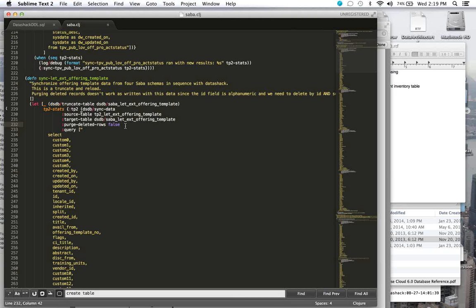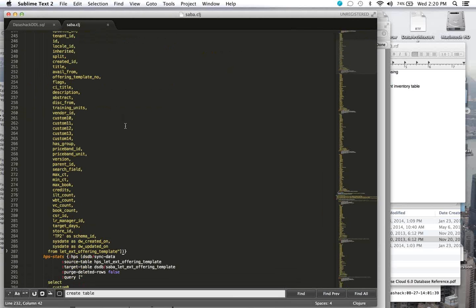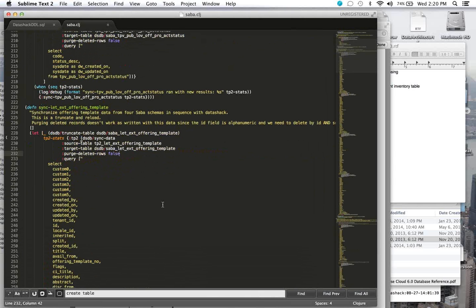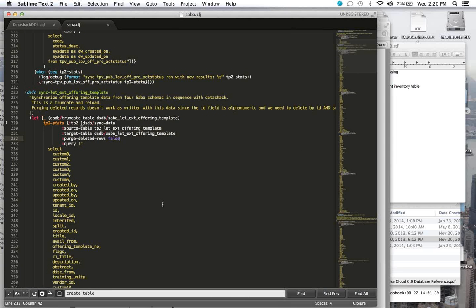What was happening is that the way it was originally designed, when you did a sync, Data Shack would decide whether or not it was on the same server, and it would just go ahead and do a more optimal load. This would not work for the Saba database because the key is a composite primary key. And so we needed to be able to turn that off.